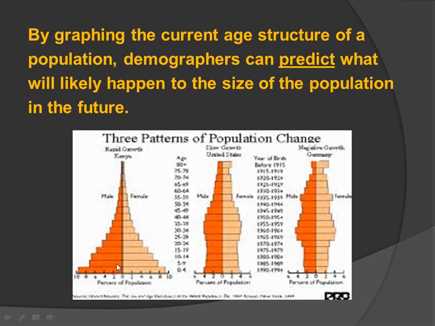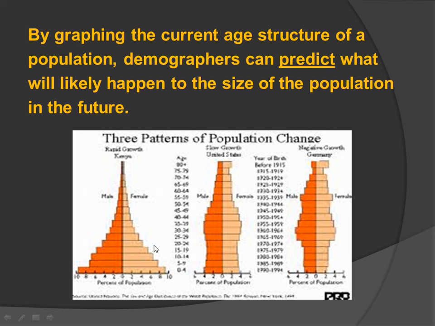In this one on the far left, what I want you to notice is at the bottom it's showing the percentage of the population in a particular age group. And they're divided by females and males. So on this side it's showing up to 10% of the females, and on this side it shows up to 10% of the males. Over here on this side it's showing age groups. So you have ages 0 to 4, 5 to 9, 10 to 14, 15 to 19, all the way up to 80 plus. And each of these colored bars shows what percentage of this particular country's population falls into that age range.